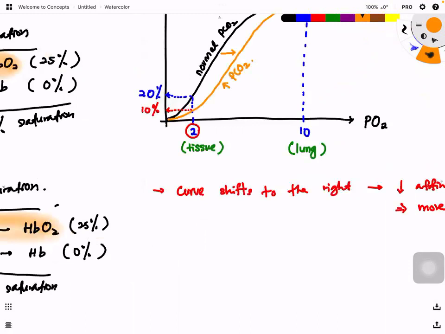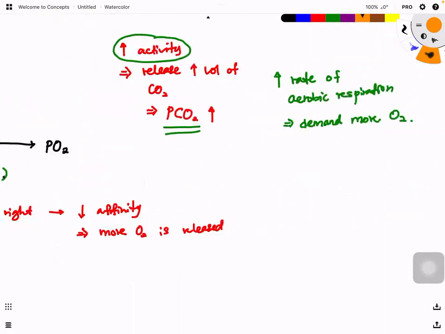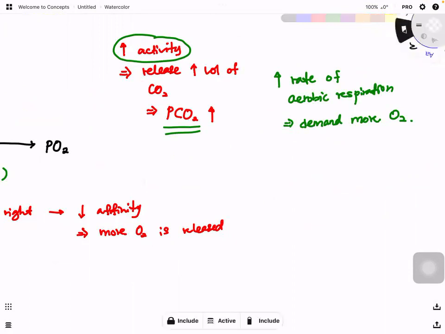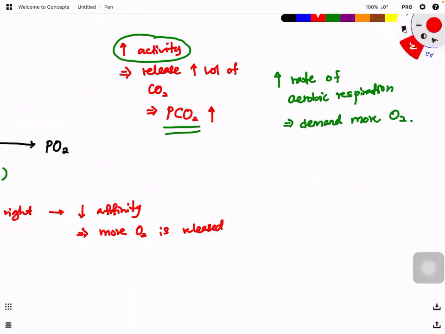Now, in the context of CO2, always remember, when you say that release CO2, always be careful. CO2 can only be released by aerobic respiration in mammals. Are you clear? Anaerobic respiration in mammals won't release CO2. Are you clear? Okay, so always remember. So let me stop a while.